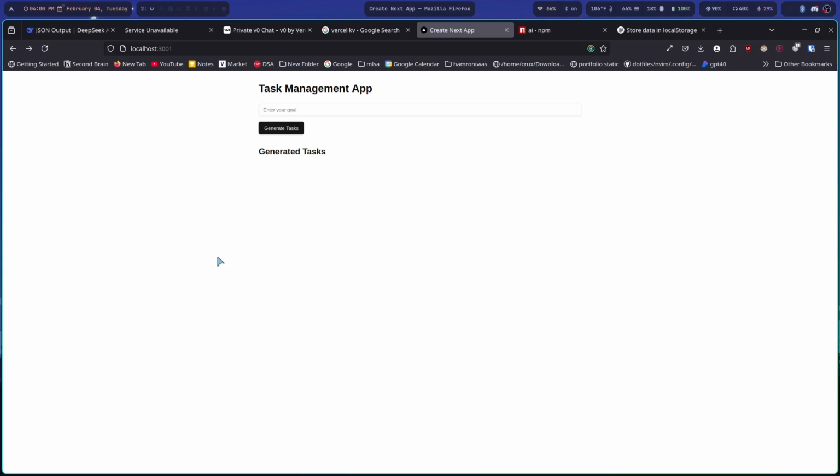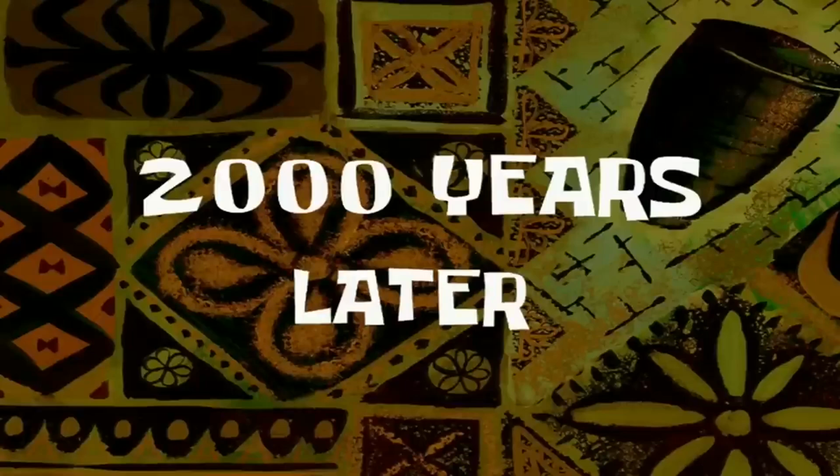This is just a prototype, and I'll be implementing this feature in my startup, and that will make revenue. So let's test it out. This is a task management app. A user puts in their goal, swimming. So this will generate some tasks.